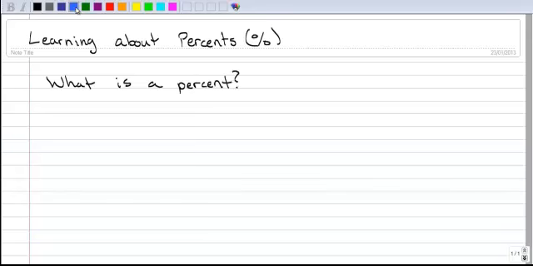Well, we can take a look by breaking down the word. We have per, and we have cent. Now, the word per, you hear that all the time when you think about speeds, kilometers per hour. So when we say the per, we have like this little dash here. We can write like this as well, kilometers per hour. And then if we look at cent, which is French for a number, actually the number 100.